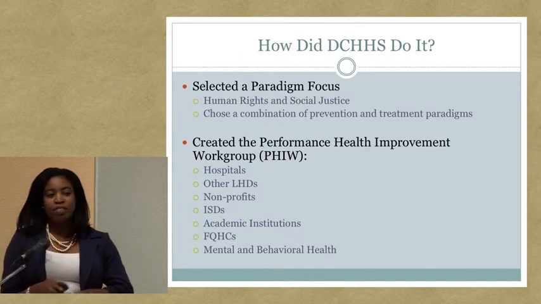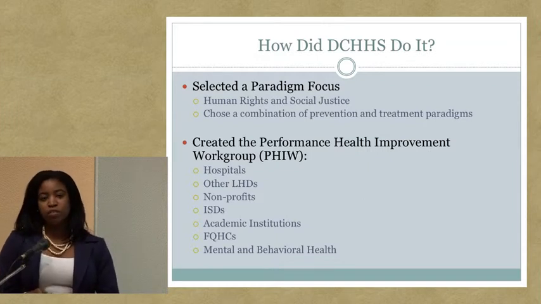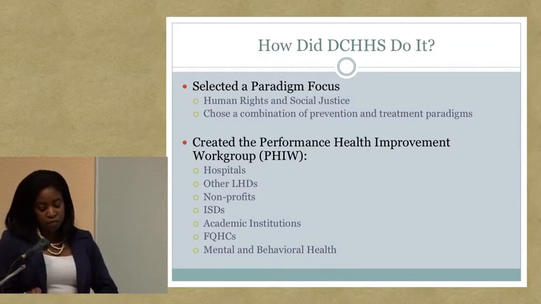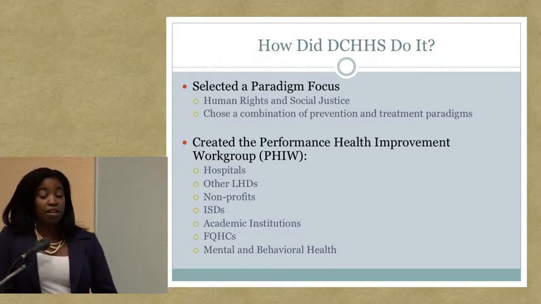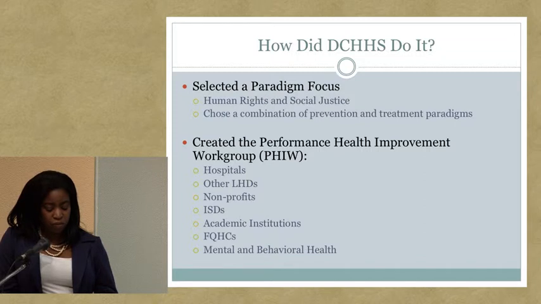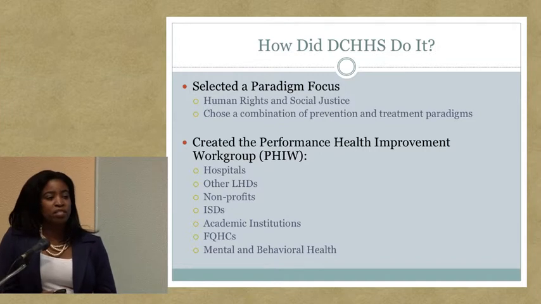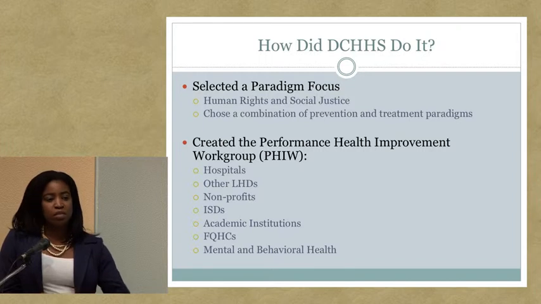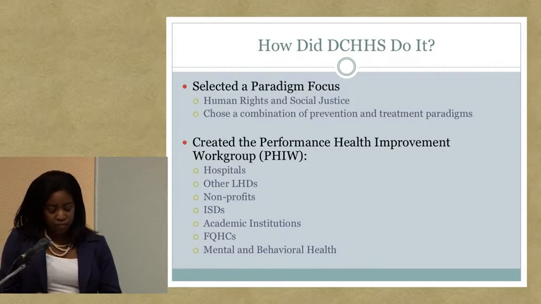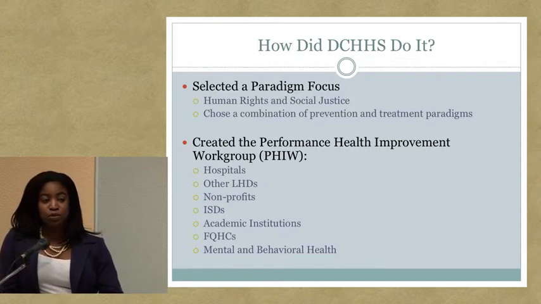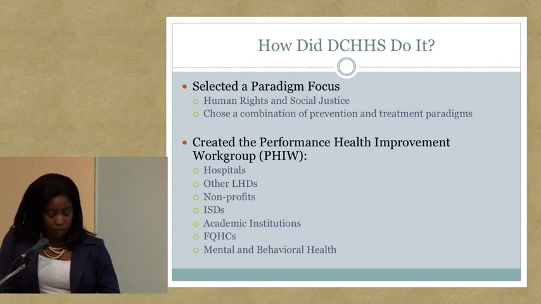And then once you have that background, you move into, okay, what do we want to look at? Particularly relating to FAB, it seems like they really focus on healthcare access, I would say. So we chose a human rights and social justice paradigm. You don't really write that anywhere, but that's just something you want to keep in mind as you're recording your data, as you're looking at trends, saying, who's missing out here, who's not missing out here, and document both. Sometimes we get in the habit of documenting who's doing the worst, and we don't make note in the other direction. So we just have to make sure that we're mindful of all populations.